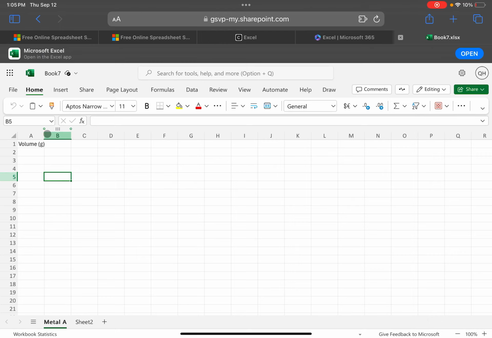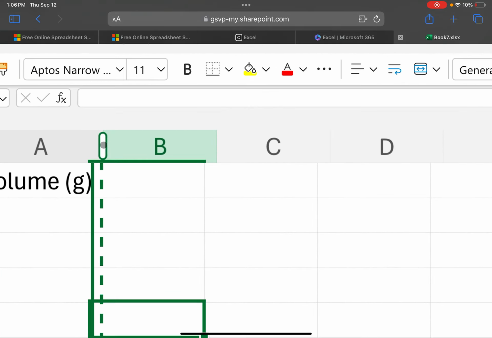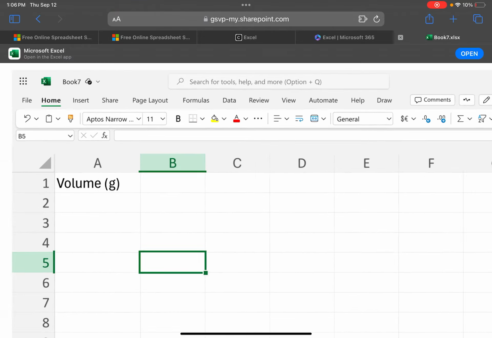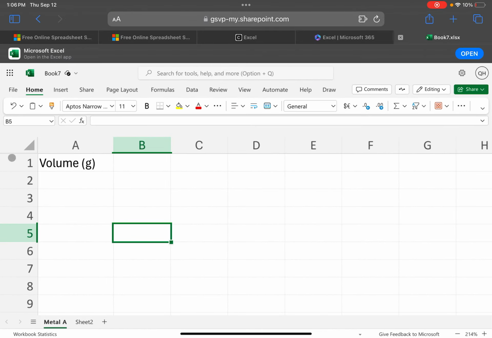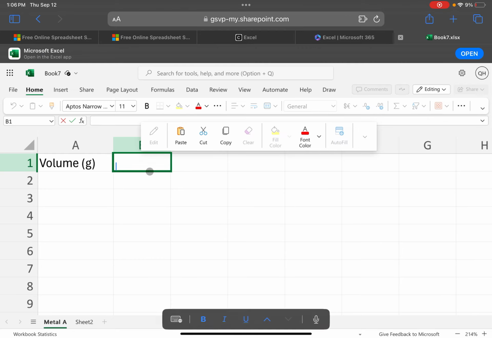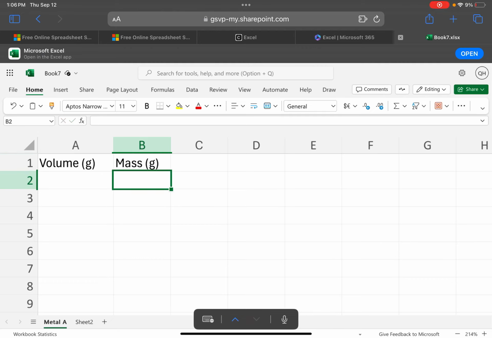Now when I put my cursor in between A and B, you'll notice that this little oval pops up. So I'm going to zoom in. There goes my oval. And I'm just going to now click on the oval and open. Oops, wait a second. I'm going to open this cell up a little bit there. There we go. And now, once again, volume is under the column A. For B, I'm going to type in mass. Oh, got to hit edit first. Mass. Oops, there we go. Mass, parentheses, G. There we go. And I got my mass sitting here.